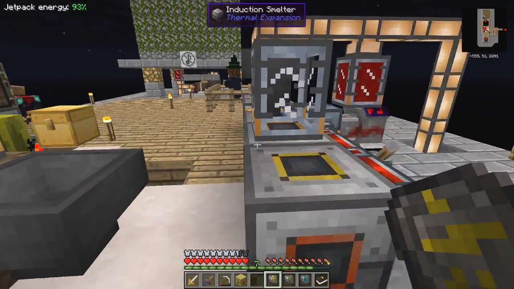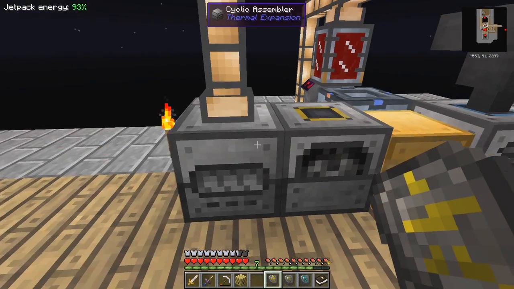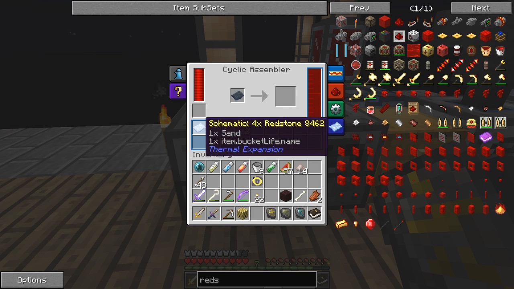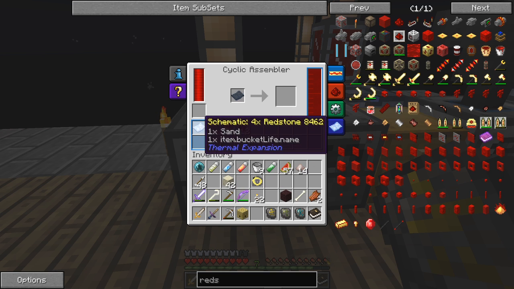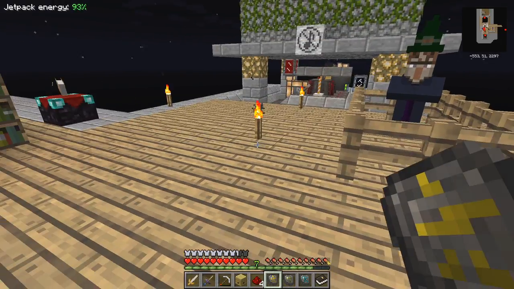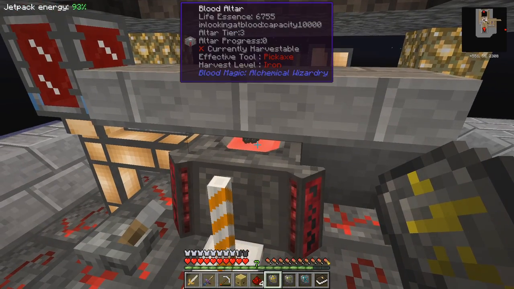Redstone was in the cyclic assembler with the blood attached to it. I'm keeping my eye on this. So redstone, I just want one redstone. So let's just put in, actually four redstone will do. Put that in here. There can be four redstone. Take this out again and put the sand back. Oh look, those slates are already done. Isn't that great?